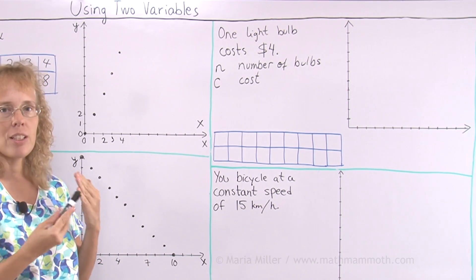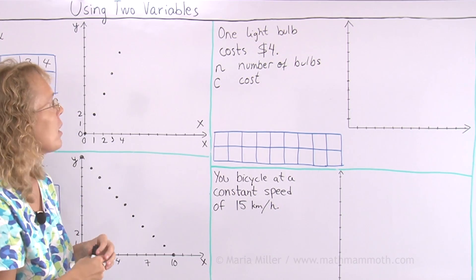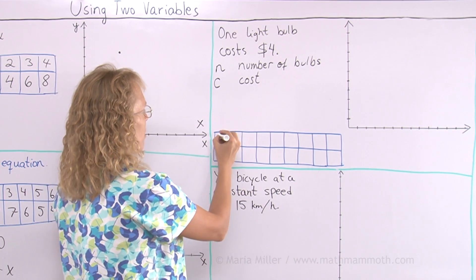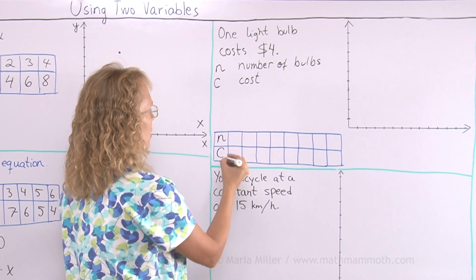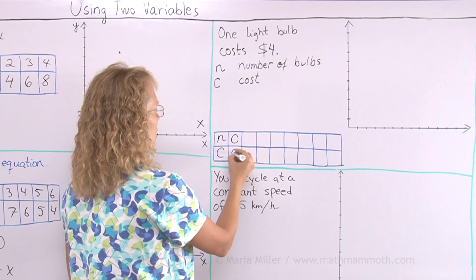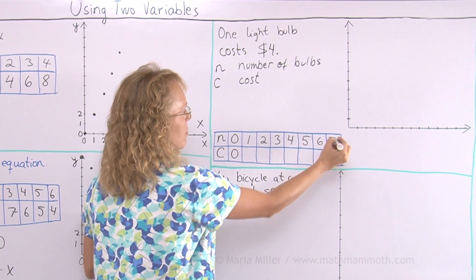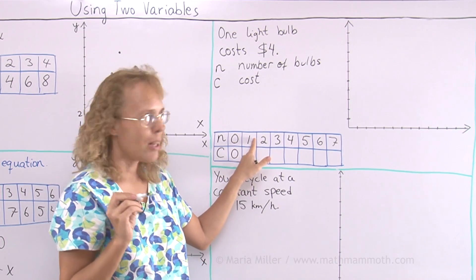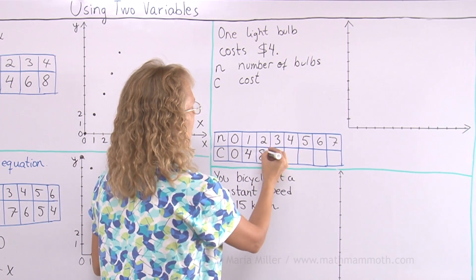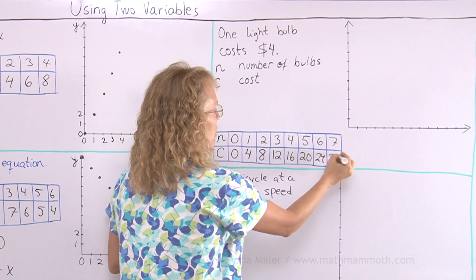So now I have my two variables N and C. Now we need to find an equation to describe the relationship between N and C. But before I can do that I can actually fill it in here. Now let's say the number of light bulbs is here and C is here. If the number of light bulbs is zero then my cost is zero dollars. Let's study it here first. If I have one light bulb then the cost is four, two light bulbs eight. It's gonna be skip counting pattern here, right? By fours.